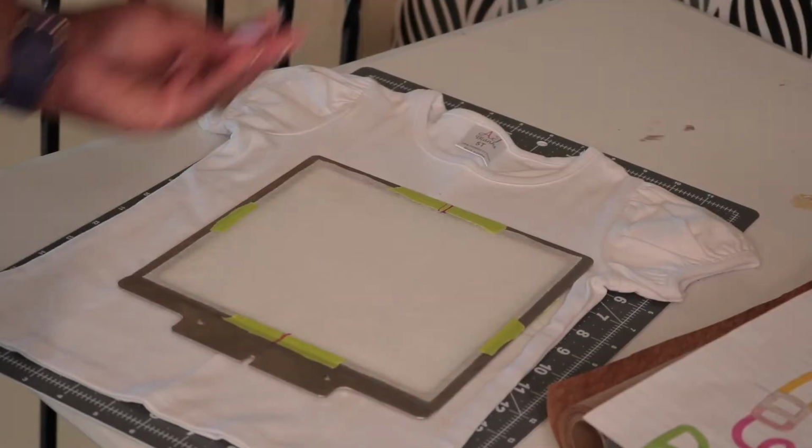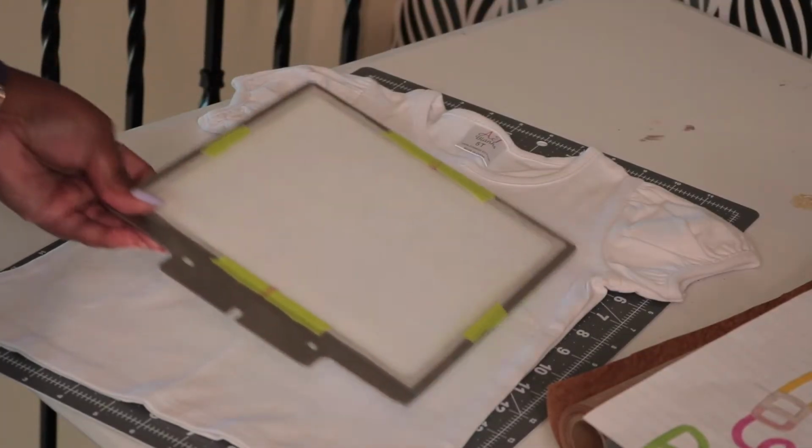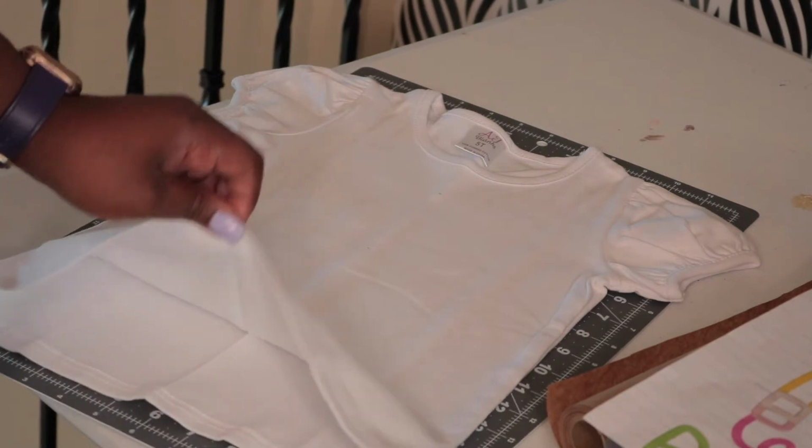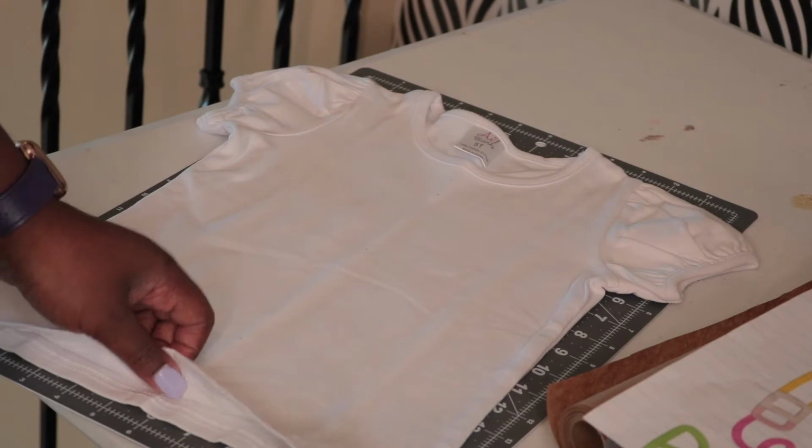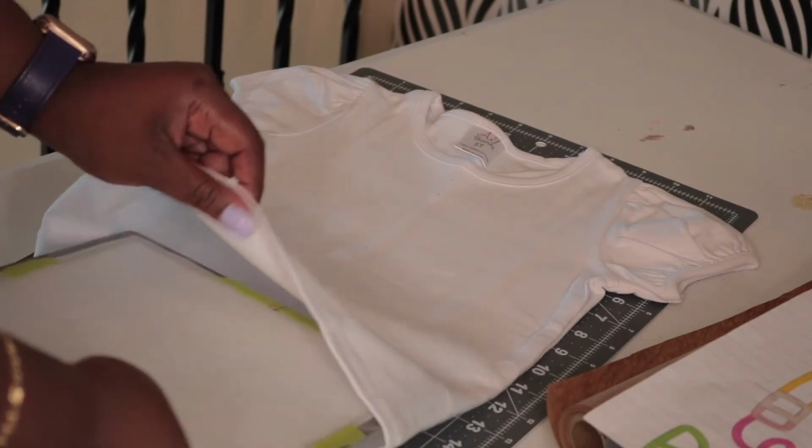I am going to be using fast frames today. So I'm going to be using this one. I think this is the 7x7 if I'm not mistaken. So I'm hoping that my design size fits within here. I'm pretty sure it will. I'm going to put this in backwards just because I have more space here for my arm to fit, and you guys will see what I'm talking about in a moment. But I'm going to put this in like this.